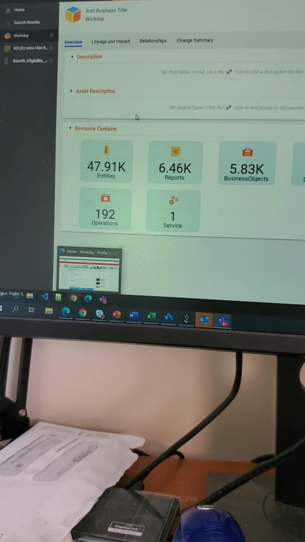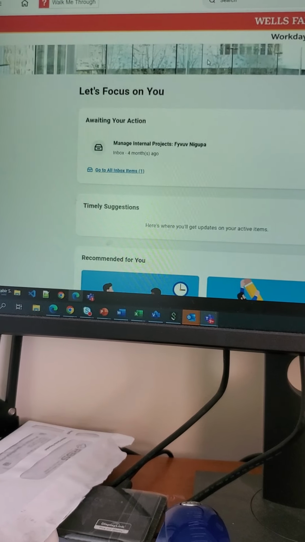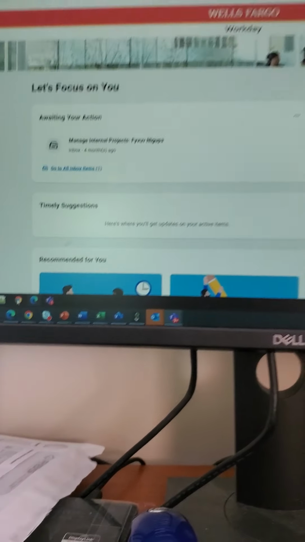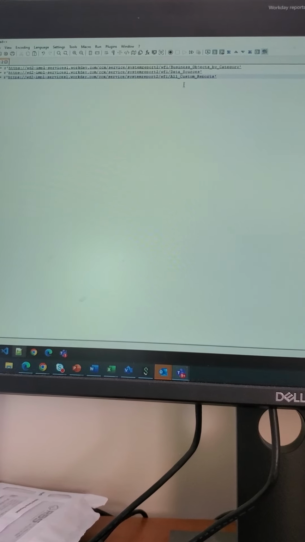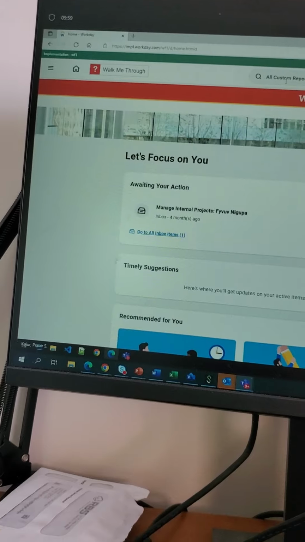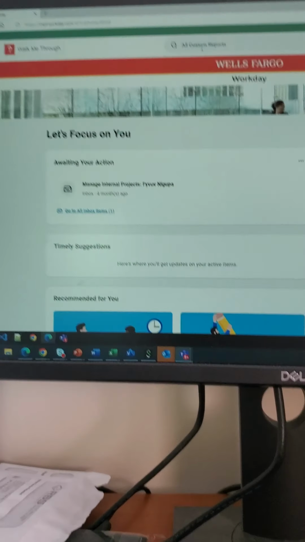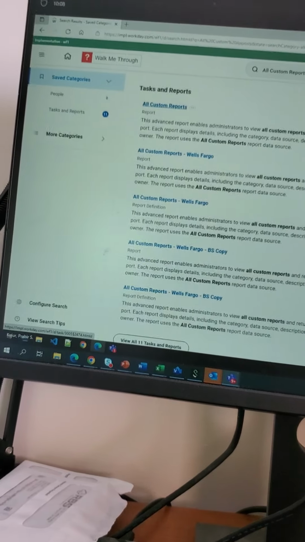But say for example, now this is Workday. How Enterprise Data Catalog captures it is that there are 3 different system reports that are executed. Typically you would want to see all custom reports. Yes, I did do that.